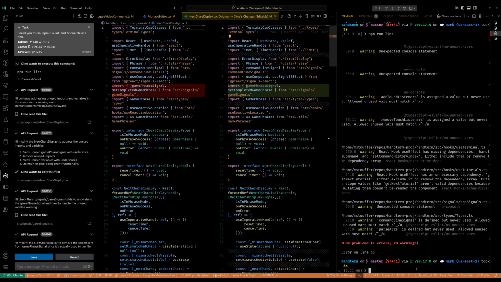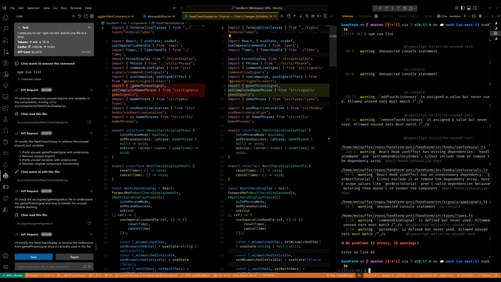I had 250 linting problems. I'm now down to 80 linting problems. That's why I'm recording this. Maybe I should have started at the beginning or something like that. But it's cost me about $2.34 to reduce the linting problems by about 180, with very little input from me.